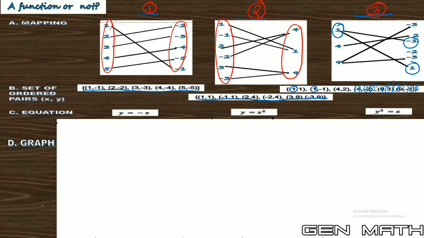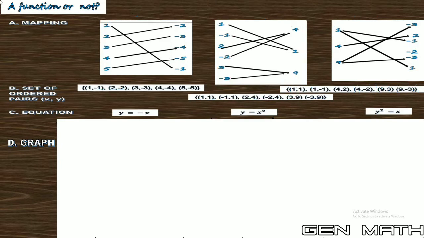If the given are equations, and you cannot find a number that, when you substitute it in x, gives two results, then it is a function. In our first example, if you substitute any number, the result will always be one number. For example 2, if you substitute any number, the result will also always be one number. In our example 3, if you substitute one number, the result will be two numbers.